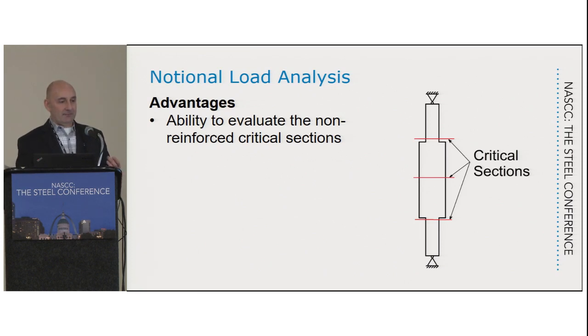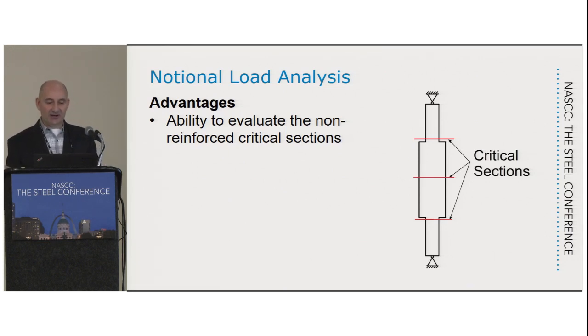We'll kind of keep the discussion to that. But for the direct analysis method in the AISC specification, you're going to apply a horizontal point load at the floor levels typically. Wherever your vertical load is, you're going to apply a horizontal notional load. And what that notional load does is that it simulates the moment that's in the column or in the frame members due to the sway imperfection of that frame, due to the out of plumbness of the frame. So the notional load is based on the Code of Standard Practice maximum imperfection in a frame. For the ones that weren't familiar with the direct analysis method, that gives you an introduction. We're going to use a slightly different method here, and I'll show you why.